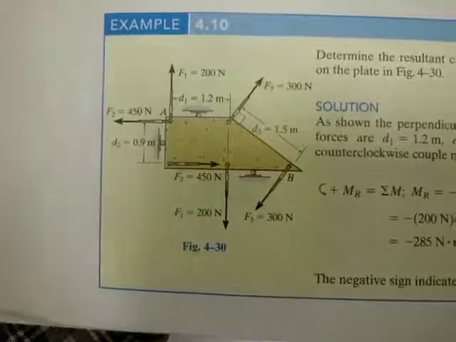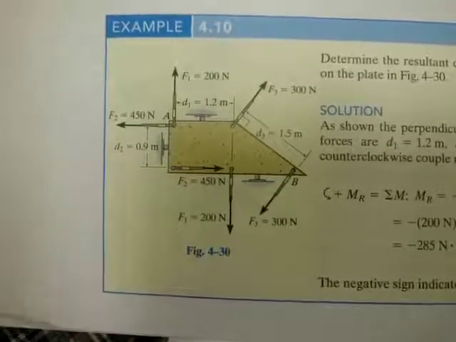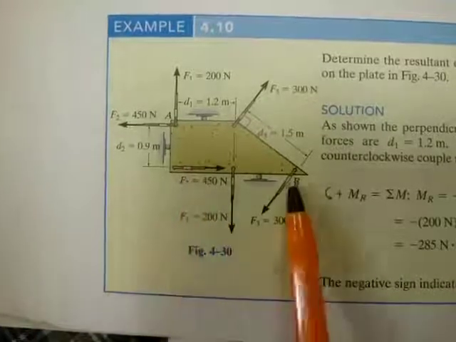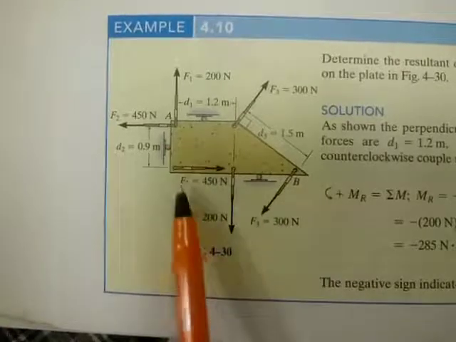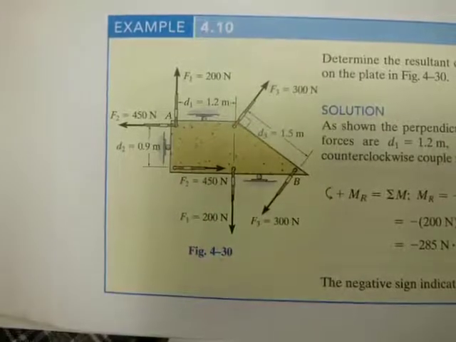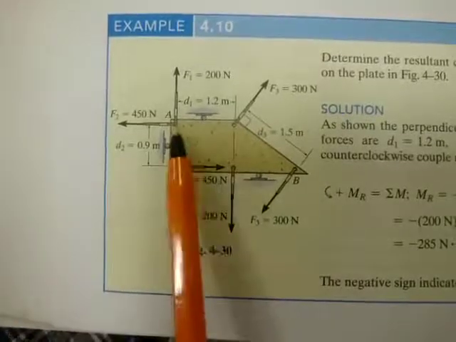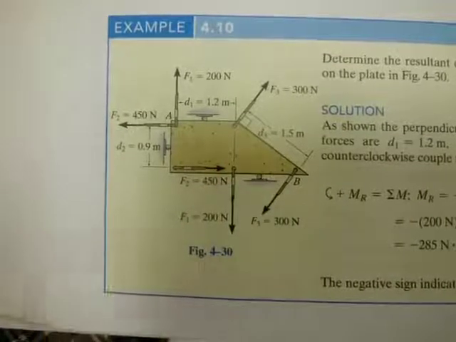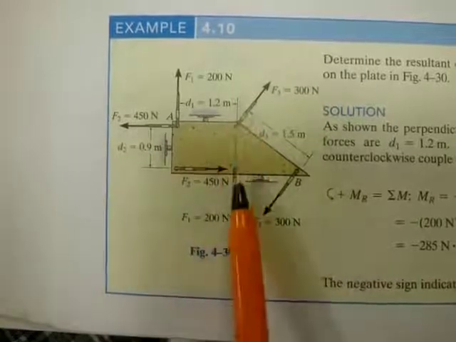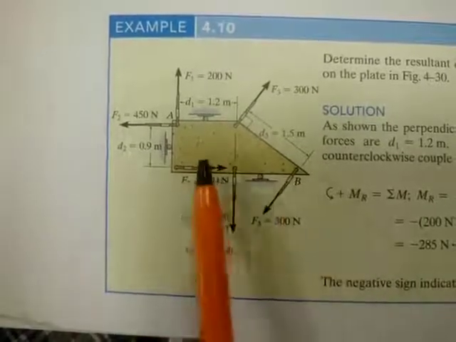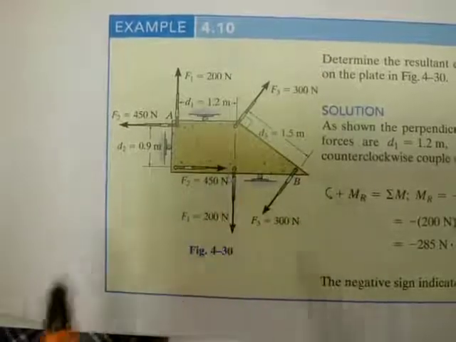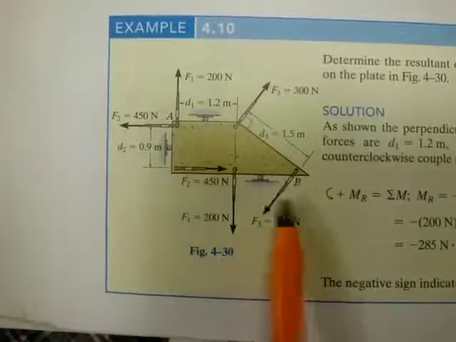Now, based on what we just learned, you could solve this in one of two ways. The first way is what we used to do before: you choose a point, any point, B, A, wherever, and you take moments of all the forces about that point, and you get an answer. Or you could take moments about another point, and you will get exactly the same answer for the resultant moment of all the forces. Because when we're working with couples, they are free vectors, meaning they are independent of the point that you take moments about.